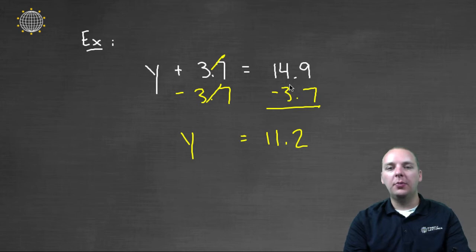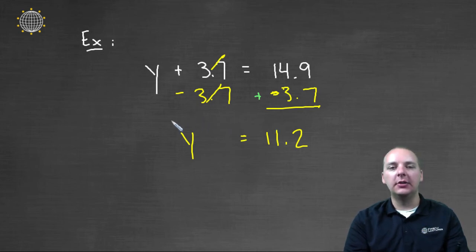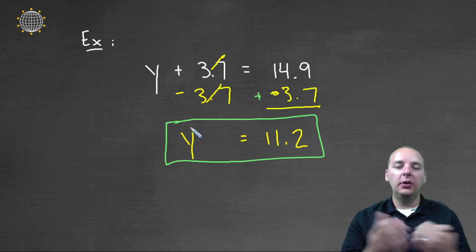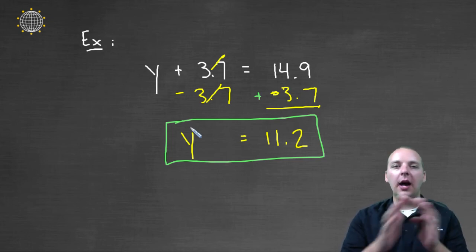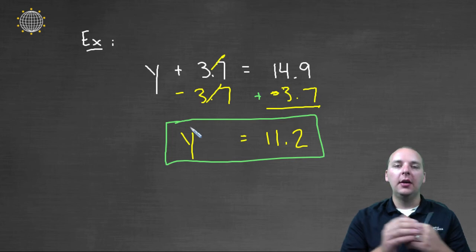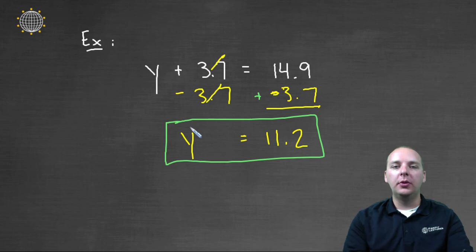fourteen point nine minus three point seven. And so really this actually is the addition property still, but it's like we're adding a negative quantity, which is in essence subtraction. So anyways, we got our final answer using this addition property. So you can really use this property a lot when you're solving linear equations to move terms around and to move terms to the opposite side of the equal sign by adding or subtracting a certain amount, as long as we remember to do it to both sides of the equation.